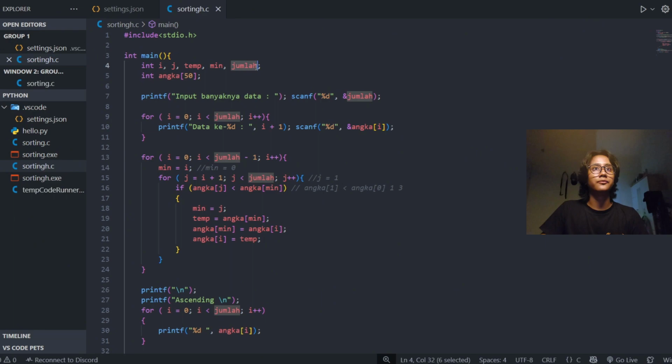And next, the jumlah variable to store the total amount of data that we want to use. In the next line, we declare the integer array named angka. It has a maximum capacity of 50. Okay, next.